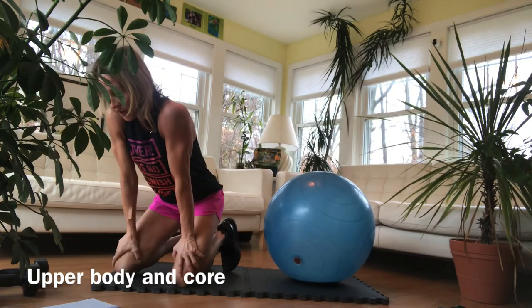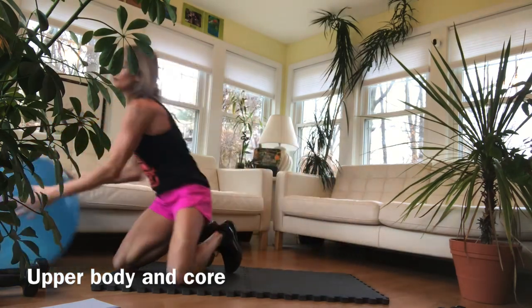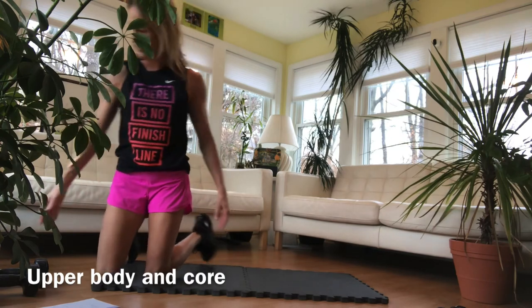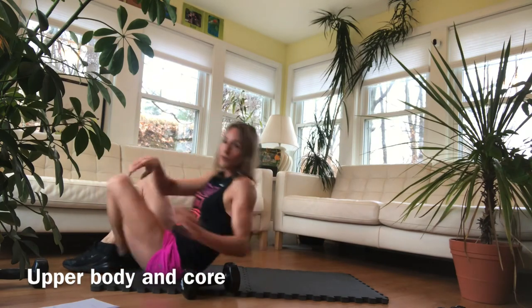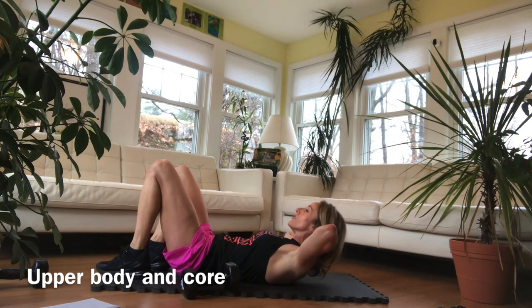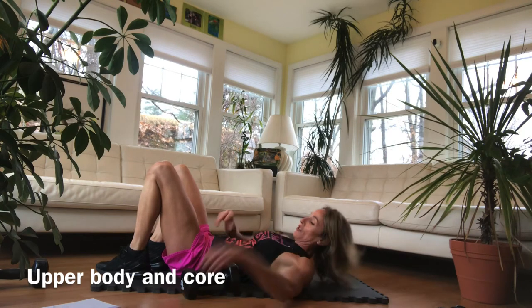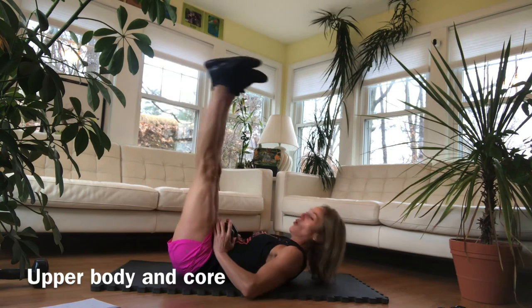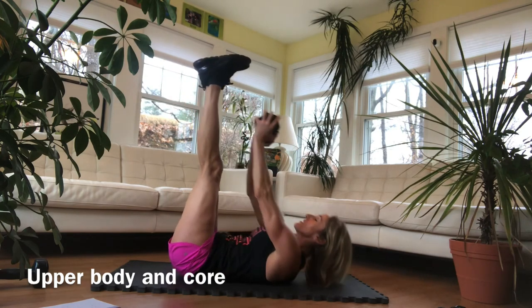All right. We have got the crunch. Crunch is next. So this is optional. Remember, we don't have to use the dumbbell. Remember, I am going to review these two options. The basic crunch, always checking on that, making sure you're not hyperextending, keeping those abdominal muscles engaged. Or legs elevated, press it up. Chin and nose to the ceiling. Push.